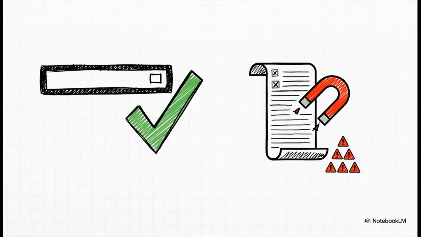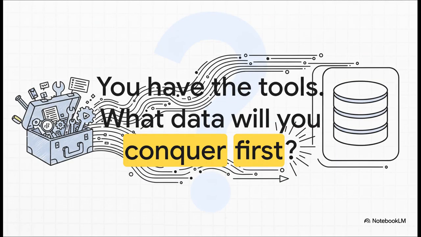So let's be really clear about this. These are not just niche, corner case tricks. Mastering string manipulation is a fundamental skill for any serious professional developer. It's what lets you handle the messy, unpredictable text data that runs our digital world. So now you have the toolkit. You can transform, format, and find just about anything you need inside of text. The only real question left is, what messy data are you going to go out there and conquer first?